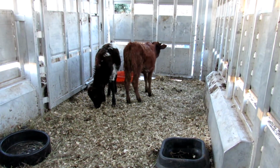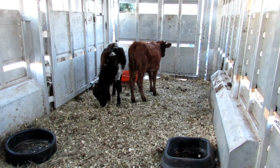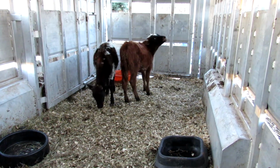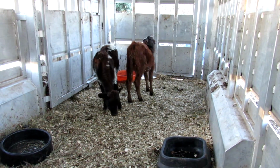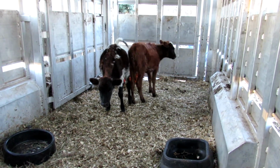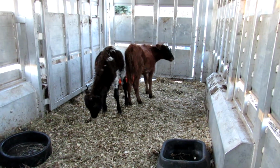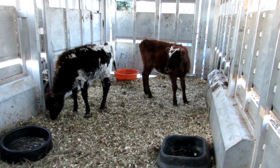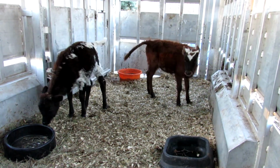And so we could have gone with that, but decided not to because they were already familiar with the food that they were eating. And to switch them, I'm not sure that they would have accepted the new food as readily as I needed them. So anyway, even if they weren't so tiny, if I were weaning calves, the priority is to make sure that they are eating and drinking. And that's why I will spend personal time with them and have them basically close at hand for the most part.